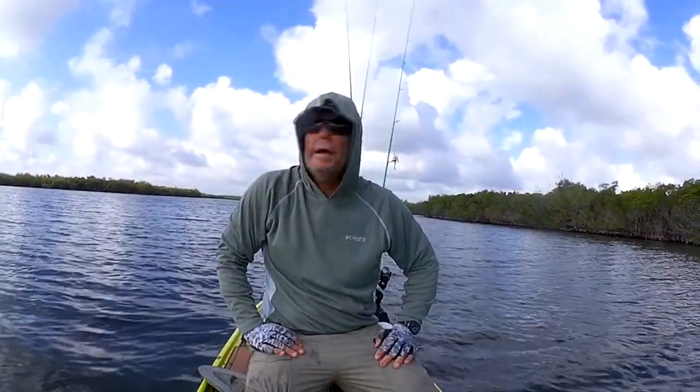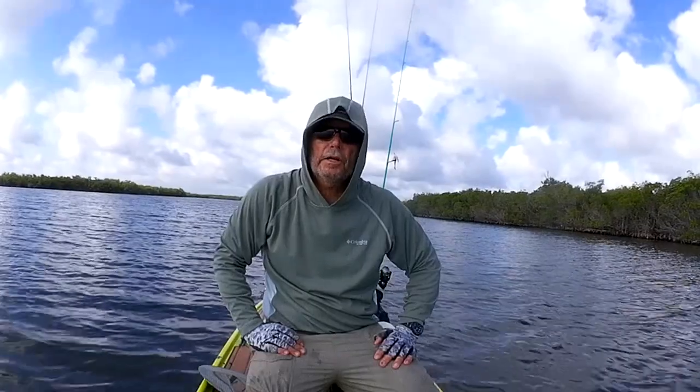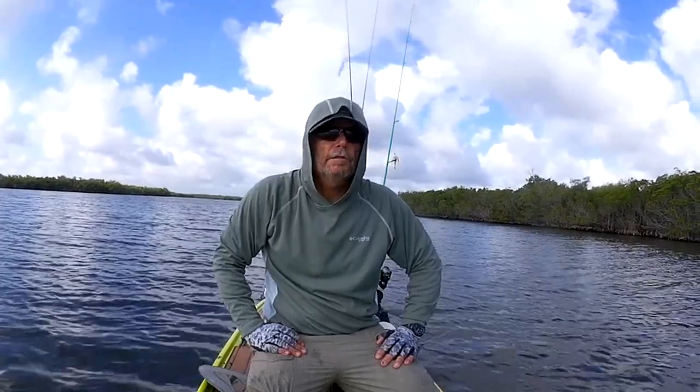I'm back in the mangroves heading toward Pelican Island. The flats back here are shallow but there is grass growing, which is a good sign. The water is still a little murky from all the rains — we had torrential rains yesterday and we're supposed to have more rains coming in around one o'clock today, which is a typical summertime pattern. Most of the runoff here is local and I like what I see.